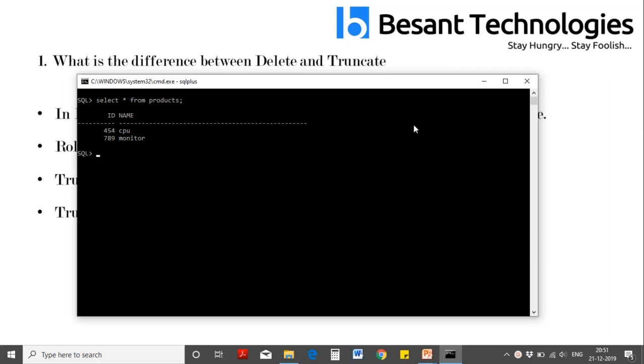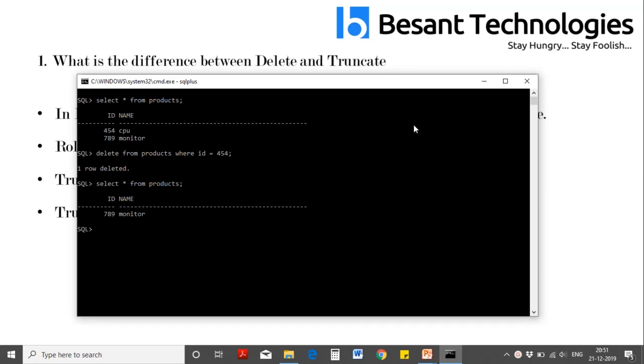If I want to delete the row which has the name CPU, then I can give the delete command as delete from, then provide the table name, products, where I mention the ID, because ID will be unique for every row. The output will be one row deleted. If I print the table now, one row has been deleted.